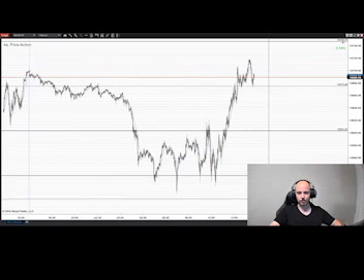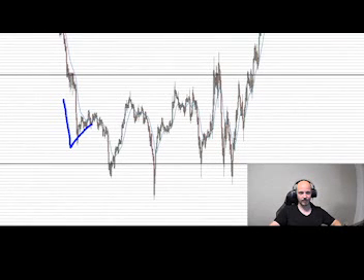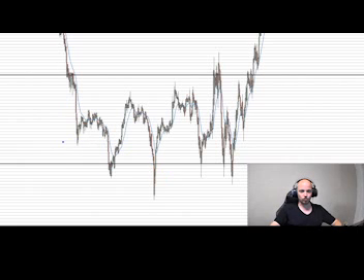But when we have a situation like this where we're grinding down, we have a 3-press bottom. You know I love those 3-press bottoms. And we have that right into that level of support. We already know that this area is a zone of major support based on what we saw in the 15-minute chart, and the fact that it's coming up as a decision point from the morning brief.